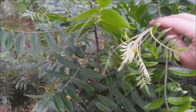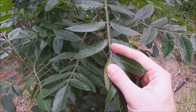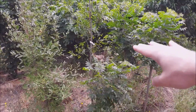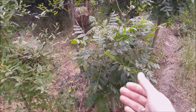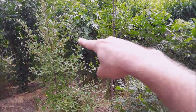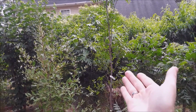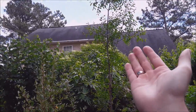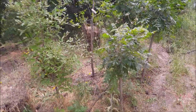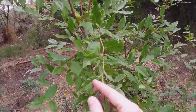This right here is sumac. This is a wild edible. Okay, winged sumac to be specific. You can see the wings in between the leaf pairs. I coppice all these sumac down, and they are a windbreak. They're planted around a jujube, a centralized jujube tree. So the main crop is the jujube. This is where I get a lot of fruit from this tree. The plants around it also produce, but they're also there as companions. They're helping break up the soil. They're providing nitrogen in the form of Elaeagnus right here.